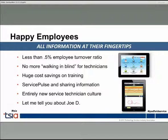When I recently saw him in the back early one morning before we started, he said to me, "Kevin, I know I fought you tooth and nail about doing this thing, but now everything that you ever told me about the way I could service my customers, the way I could do my job was 100% true. I'm here to tell you this now: if you ever think that you want to take away my iPad from me, I'm going to retire."